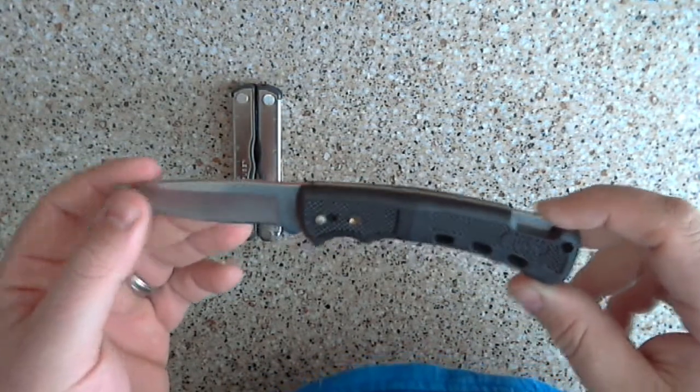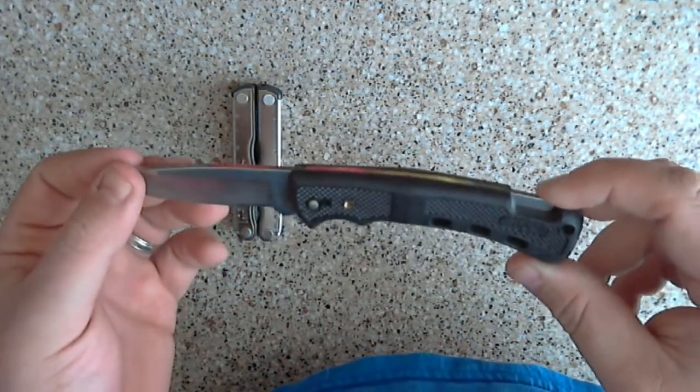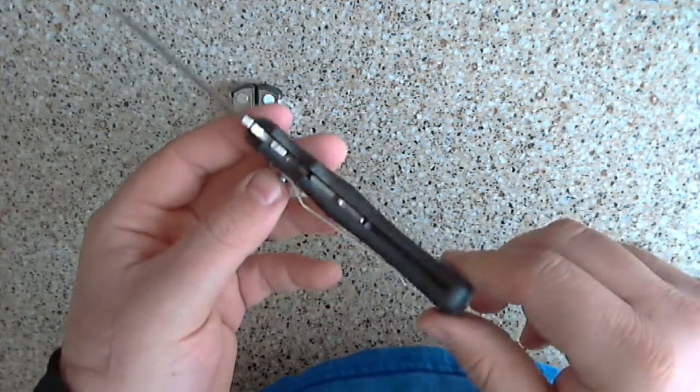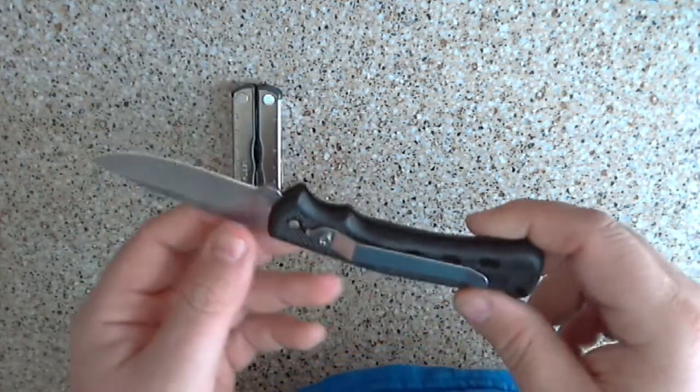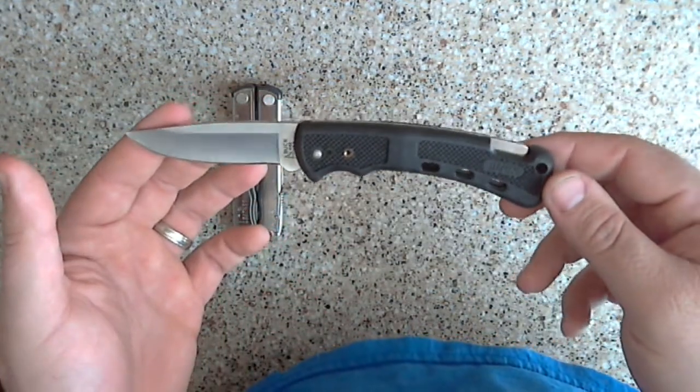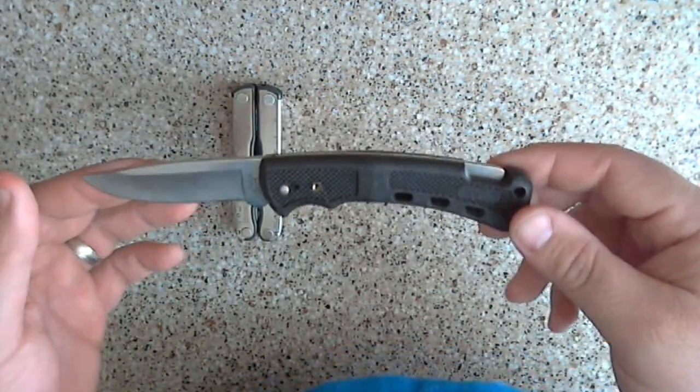Other things I could say for it: definitely the lightness and ease of carry. It doesn't give you the deep pocket clip like some of the Spydercos do. This one does stick out of your pocket a little more. Other than that, it's a good average pocket knife. I can't say anything too bad about it. It gets the job done.